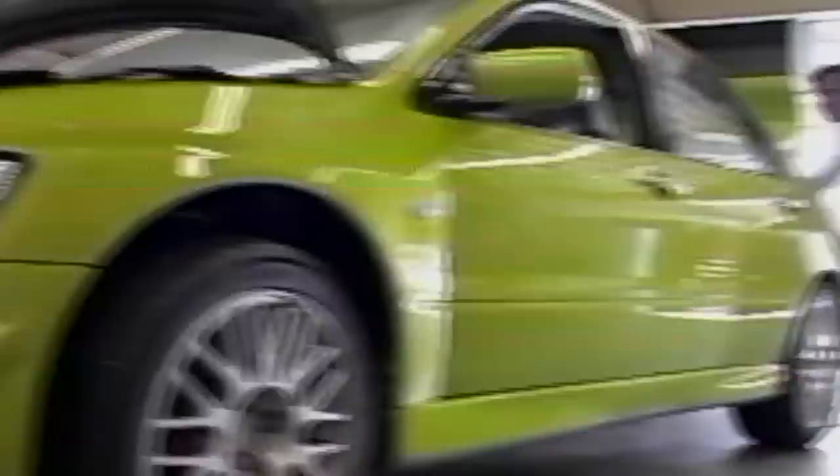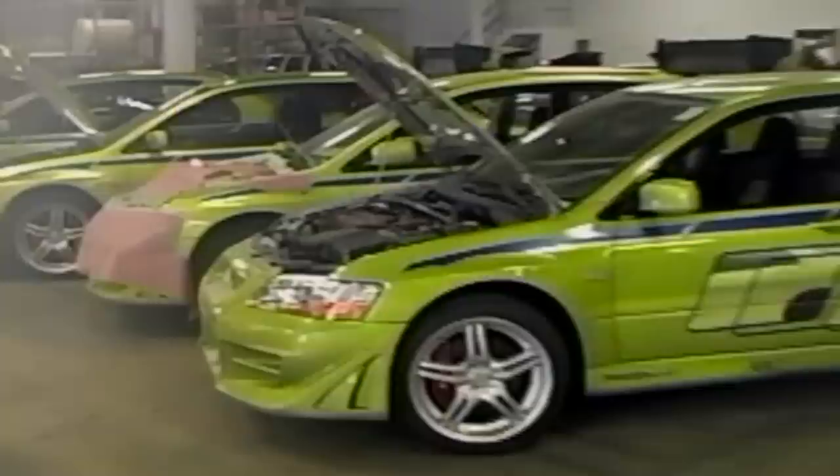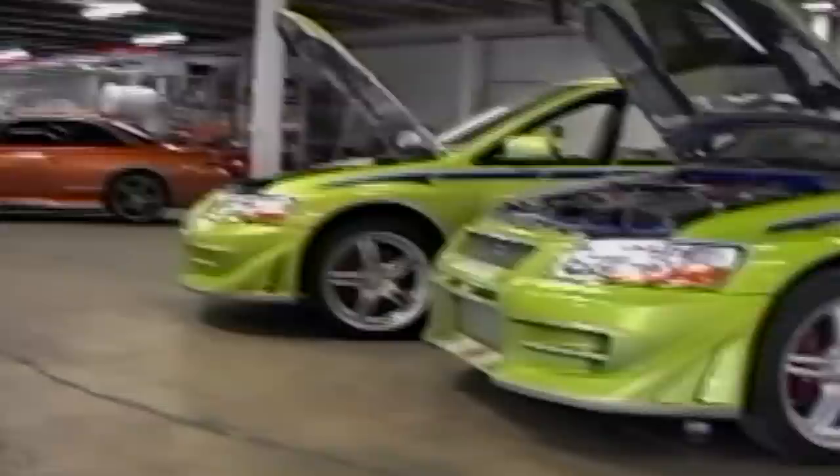Construction of these cars took place at Eddie Paul's warehouse in Southern California — the same place we built the cars for the first movie. In the warehouse, the cars were painted and the gauges were mounted, after which the cars were shipped to Miami for finishing work, which included adding the wheels and the graphics. Initially, they chose to replicate the graphics I had on my GTR before Universal rented it. Later on, they added more graphics, which were basically images of the car inserted into a rounded box. I thought it looked better than the other cars, actually.